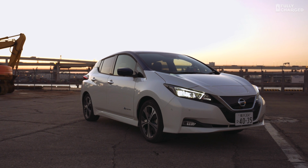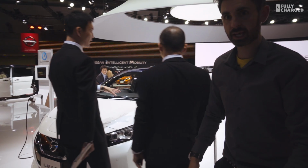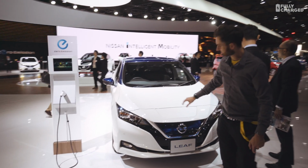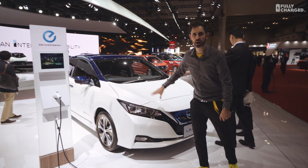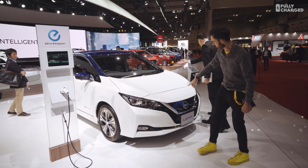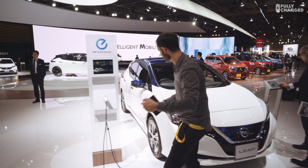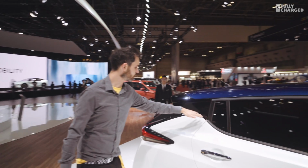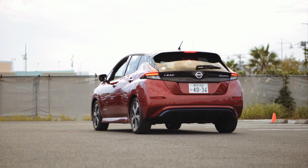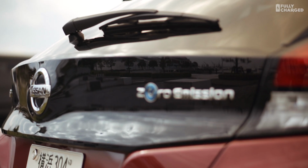But this is it. This is the new Leaf. This is the best-selling electric car around at the moment. So if we come around here, it's very popular, this car, as you can imagine. It's got a more aggressive front. Still got a bit of a beak like the old car, but it's definitely more attractive. Most of them are two-tone. You can see the charging area is underneath this flap here. There's blue accents. If we come round here, it's got this interesting little bit of detail in the rear pillar that goes into a more aggressive, frankly, less frumpy rear end here.